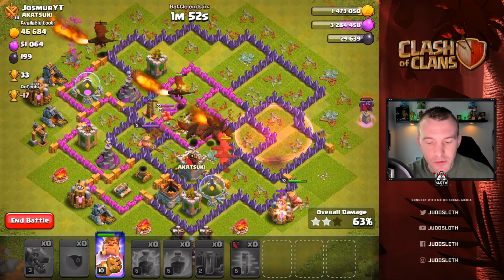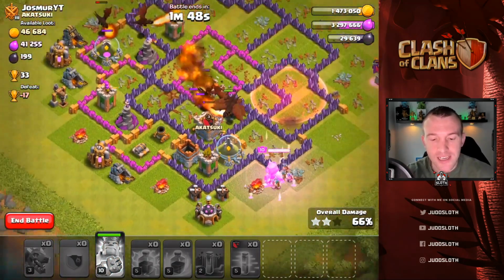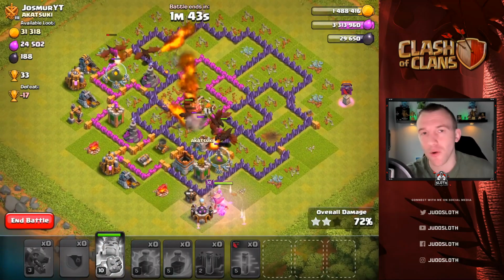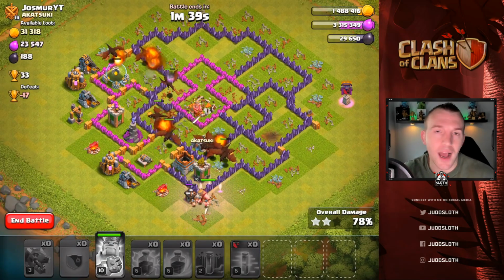But generally speaking, let's use the king's ability, because he's lagged behind and the archer tower didn't turn to the king. So again, you try and use the balloons to get to one of the air defenses, normally a little bit better than that. If it was a war attack, I would try and plan it out a bit more.